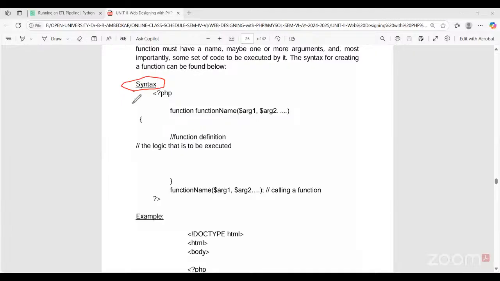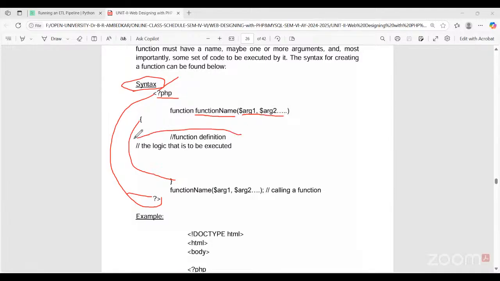Now the PHP is opening and closing: angle bracket opening, question mark, and question mark, angle bracket close. Then we have the PHP keyword. Then after that, see the block, open and close. Now here, see the function name, and these are the function arguments.